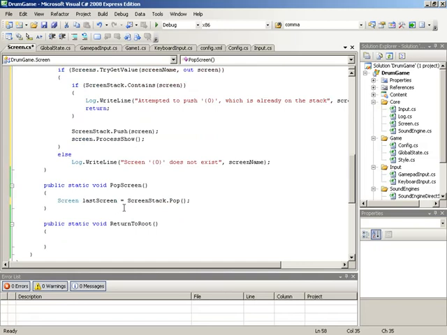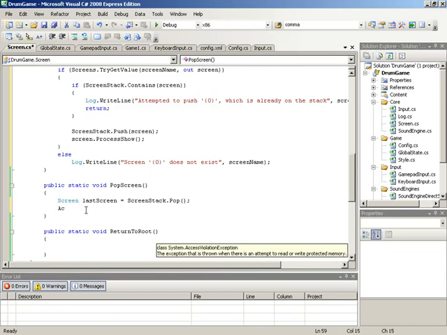And so what we'll do is pop the current screen and then store it in last screen. The idea is that as soon as this statement is run, the current screen is no longer current. The moment we run pop, the screen below it is now current. So at this point in time, we can address the current screen by looking at active screen.